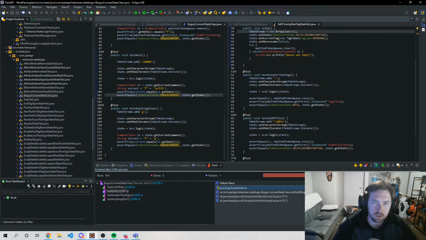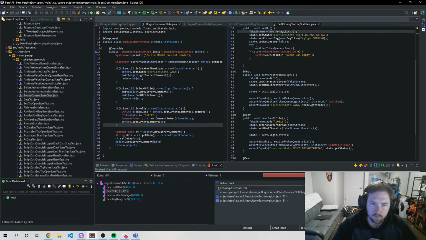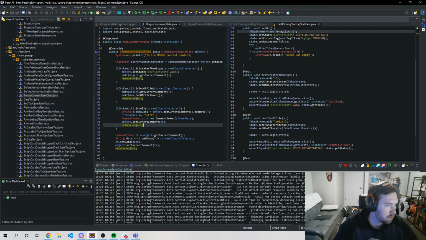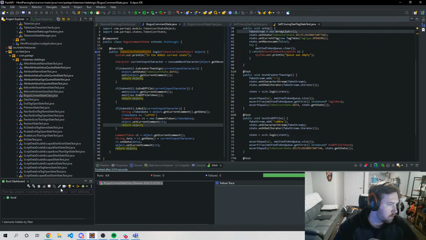We didn't change the state or anything, I don't think. Okay. We returned, right? If is null, we did not return object. We forgot to return out of this, so it did both. So now if we run it, it should pass. All right, there we go.